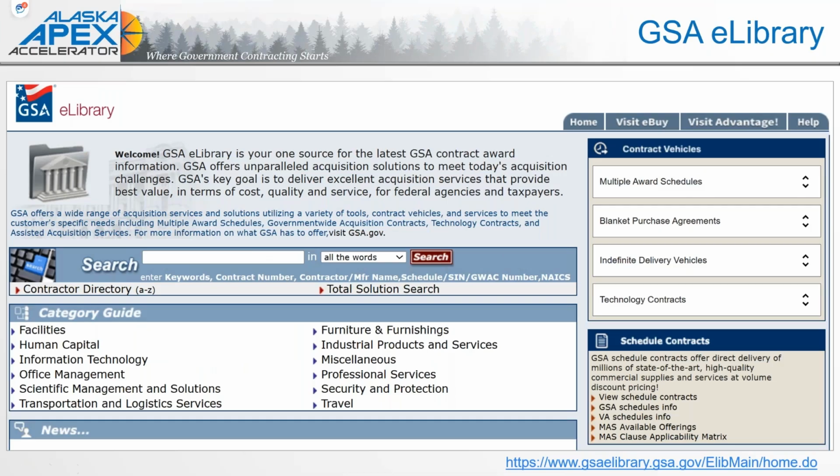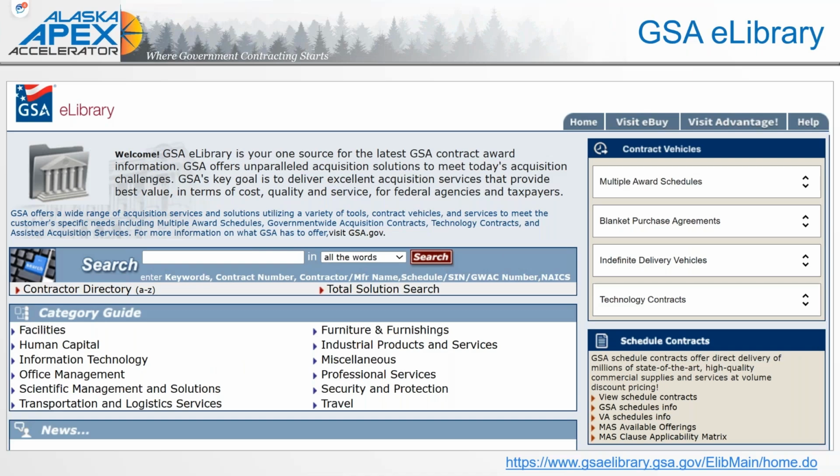GSA eLibrary is a great place to start. We are seeing a trend or a potential direction where the federal government, through our current presidential administration, has made a determination that commercial activities should be centralized and has directed GSA to do all of those commercial buys, all of those large buys, because that larger buying power should result in a cost savings.